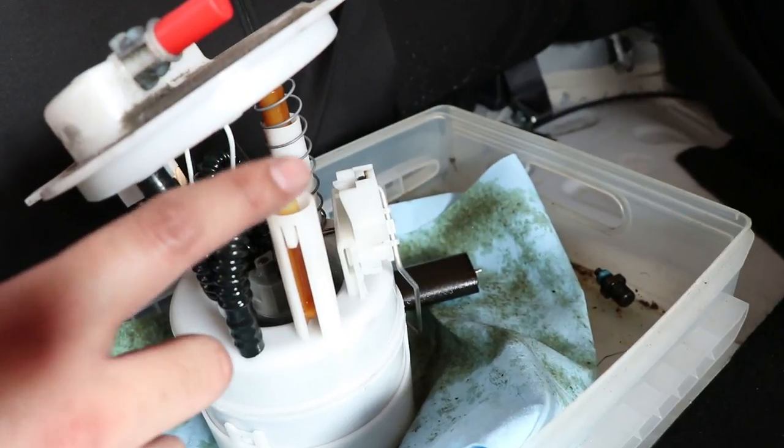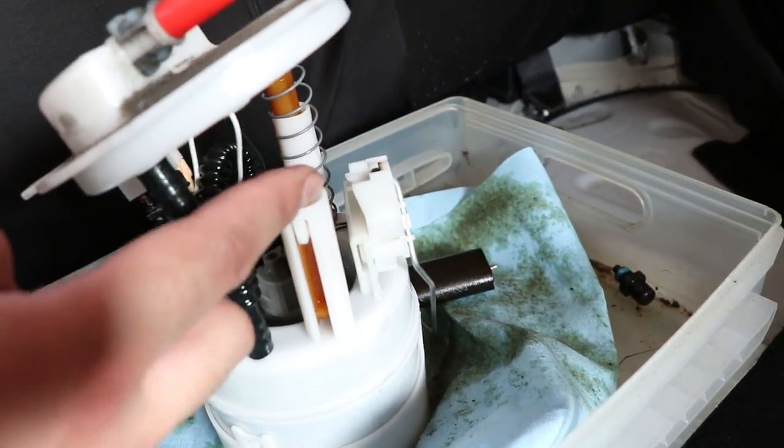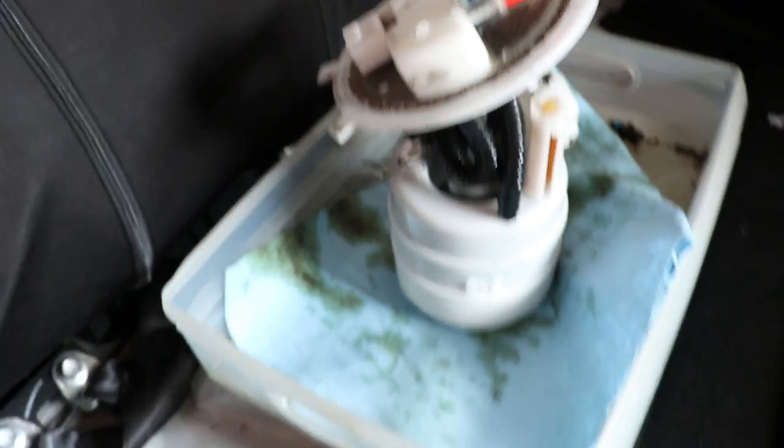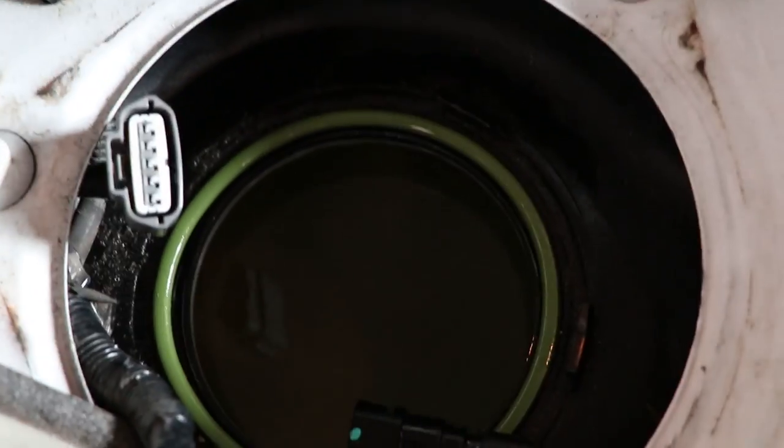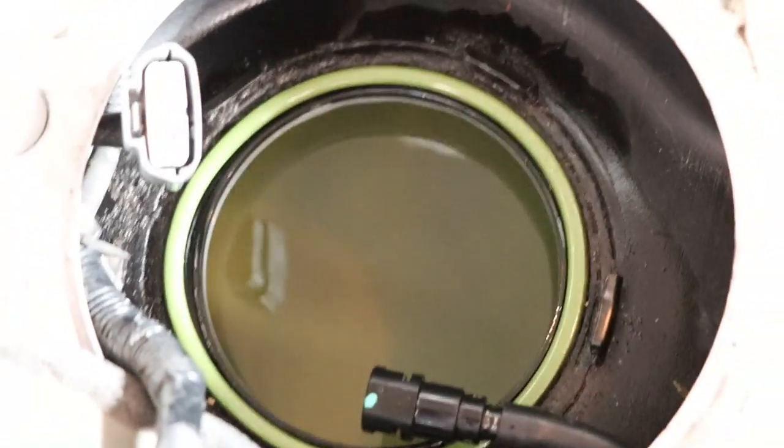This fuel pump came out with a broken support and one of the electrical cables was torn apart. Having worked for 158,000 miles, it's normal wear and tear.